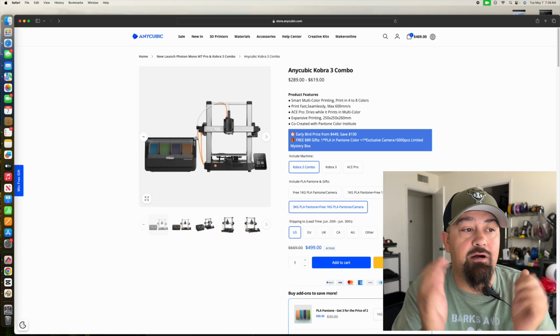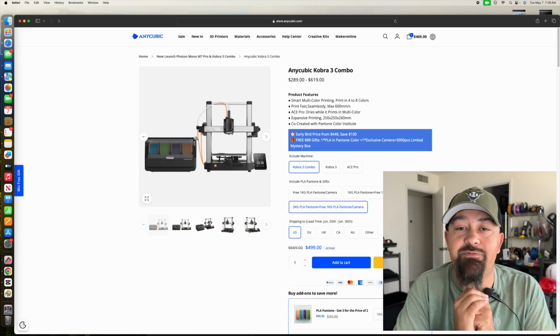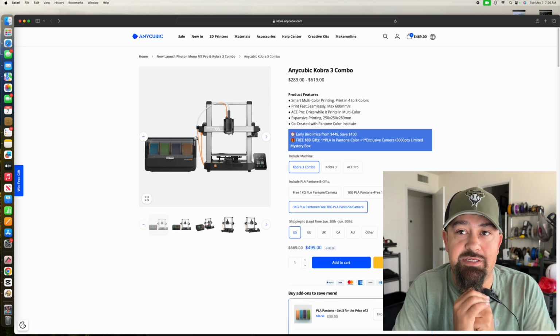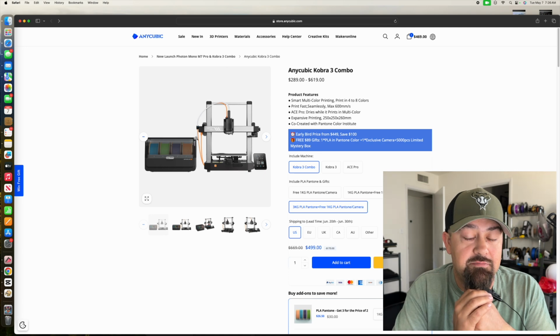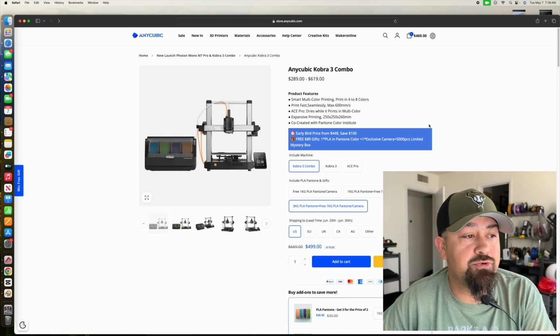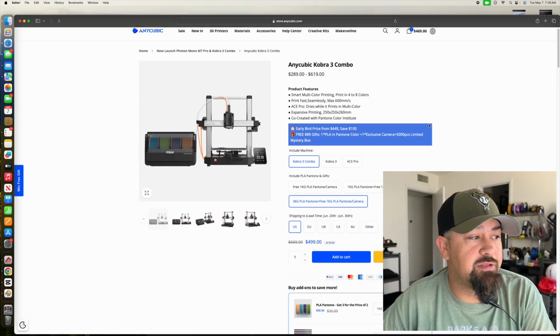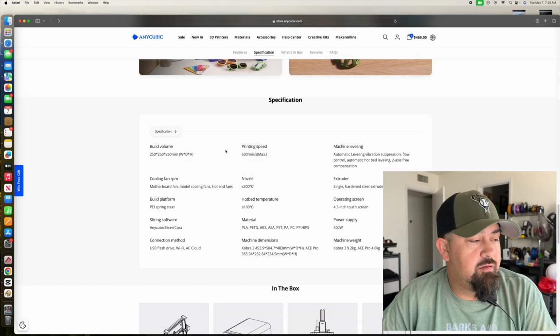The actual build plate on the Cobra 3 is going to be slightly larger. So you're looking at 250 by 250 by 260 build size. Not bad. Now this does say print in 4 to 8 colors. I'm not sure if you're able to hook multiple units up or what the deal is with that.